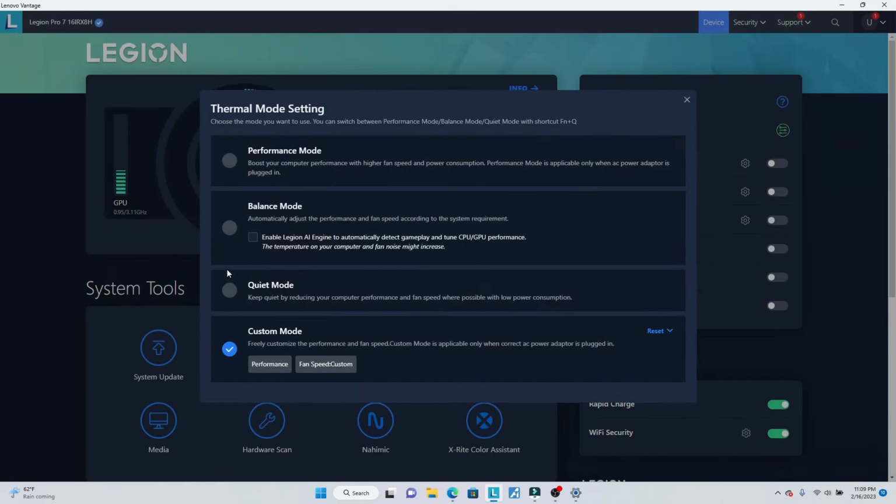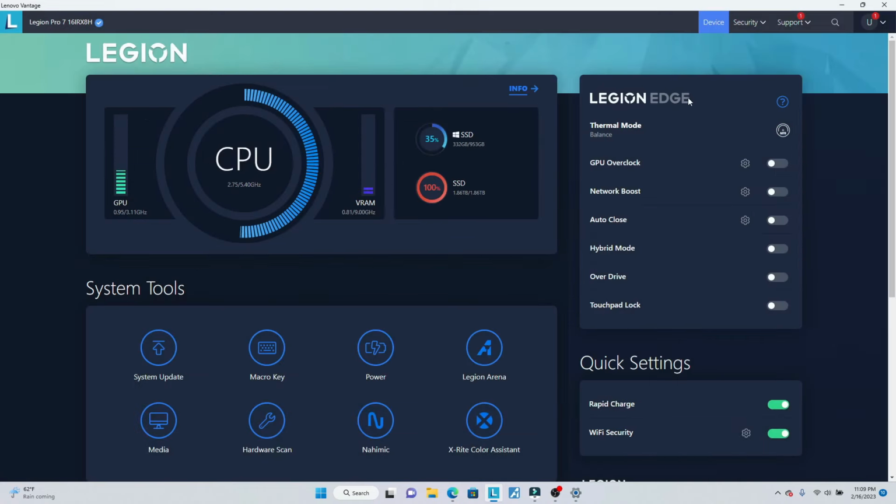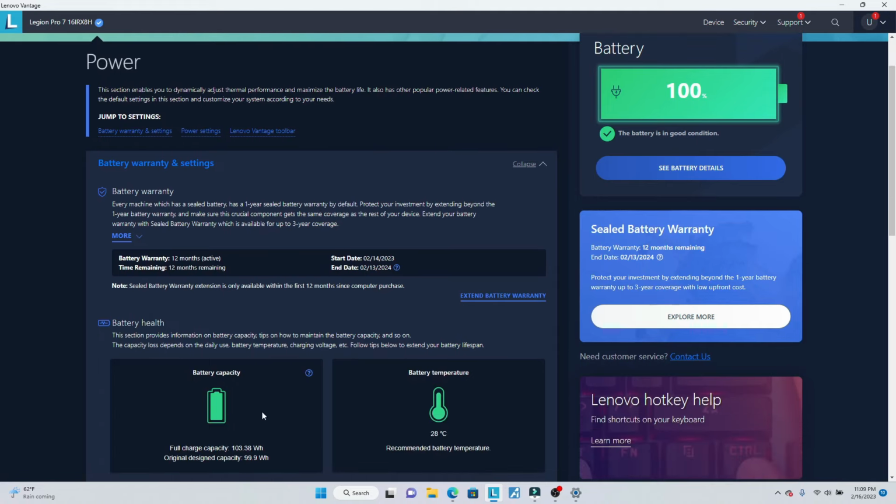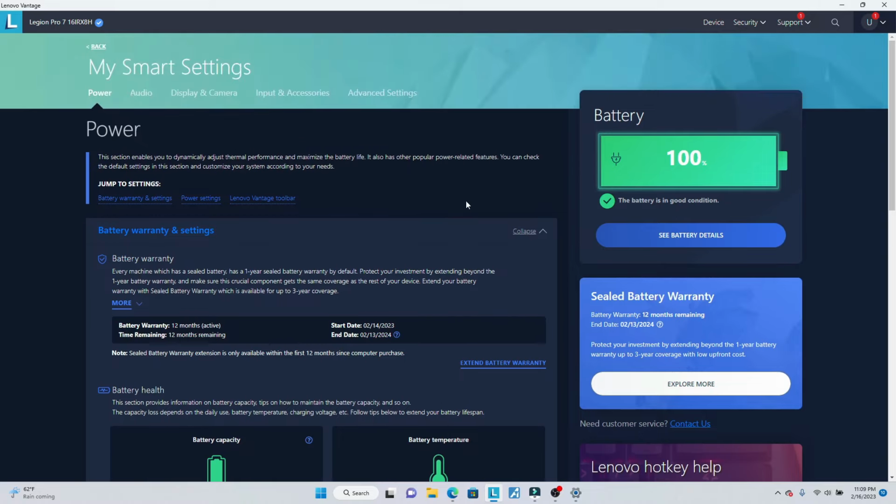To be honest, I've mostly just been using balance because that's more than enough for everyday use. Of course, you do have your mux switch in addition to advanced Optimus. Inside the battery tab, if you see me at an airport, don't tell the TSA that my battery is 4 watts over the 99.9 watt limit. And you have your battery conservation mode, of course, again this year.